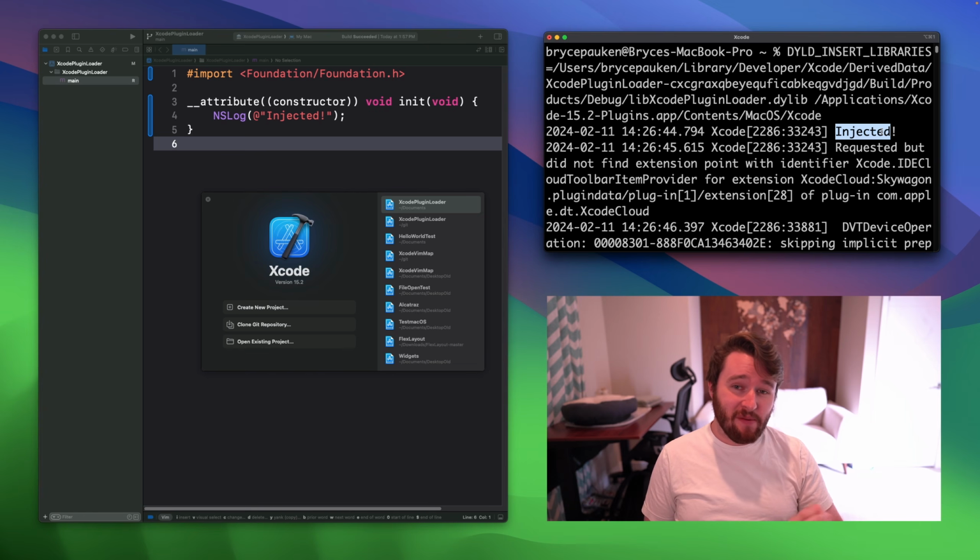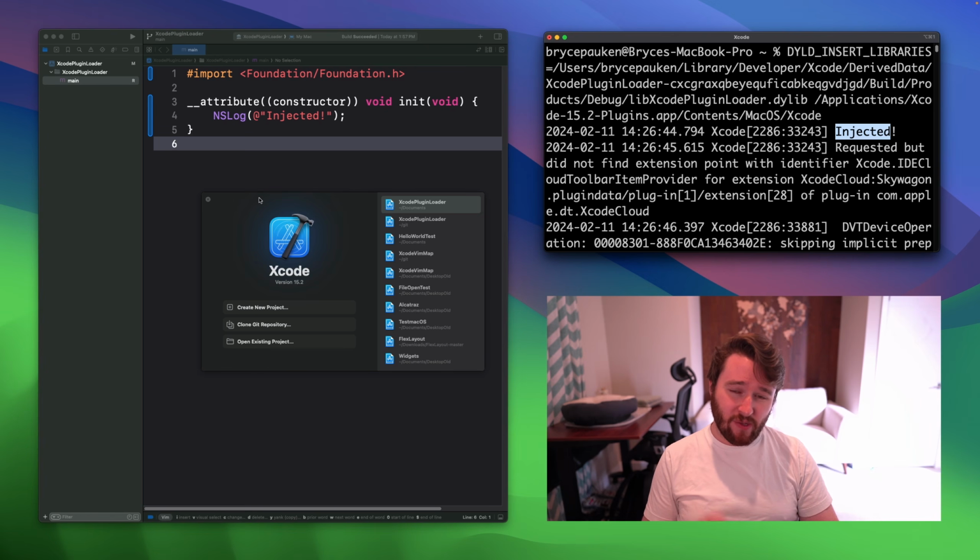Now again, this is the same process that people have already been using to load Xcode plugins for years, but there are some big downsides, so that's worth talking about right now. The main issue is that to the rest of macOS, this no longer looks like the official Apple-provided Xcode release, because we've removed Apple's signature and lost all the entitlements that they added.